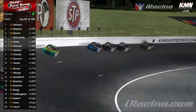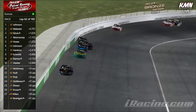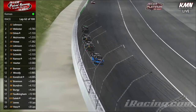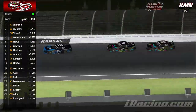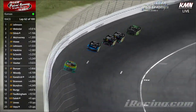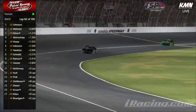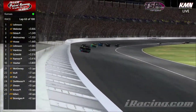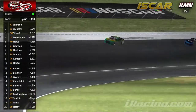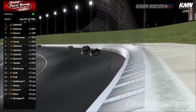Focus in on this third place battle. Two tires is currently holding off four tires. Jake Sylvia taking two right sides. Mulrooney, obviously four tires on that machine. I'm surprised how much two tires is holding off. It might be the call if we come down to a late race restart. We'll have to see how that'll go.